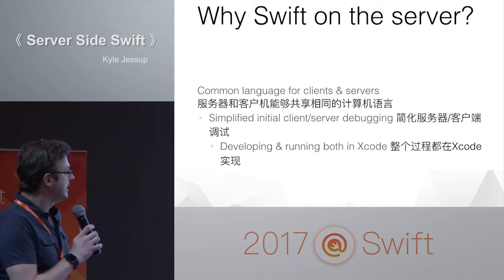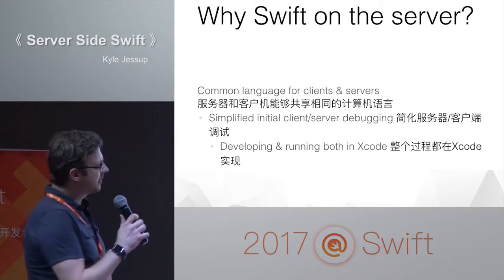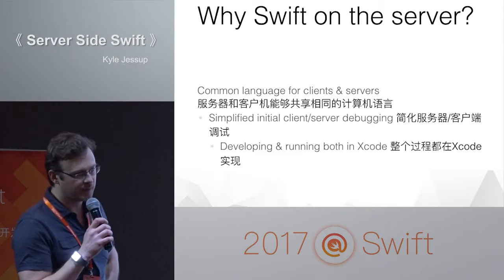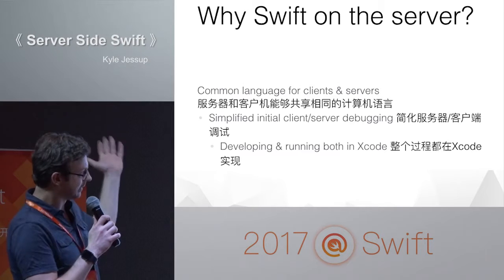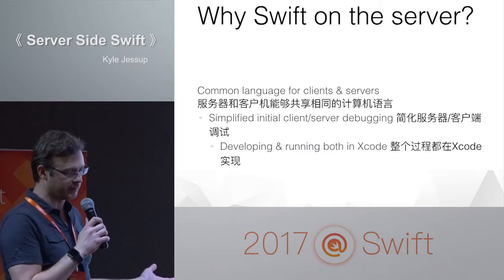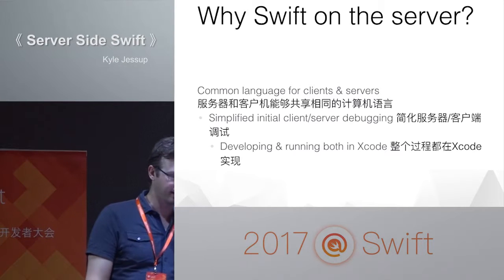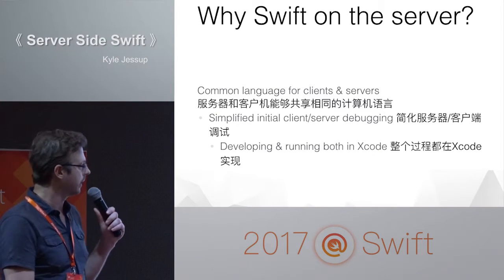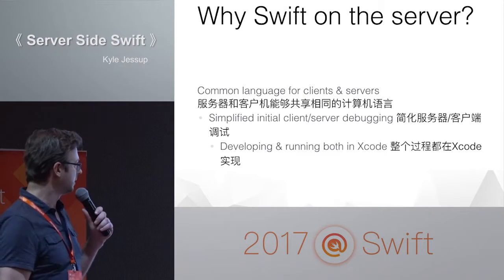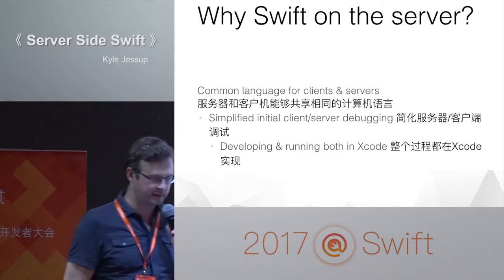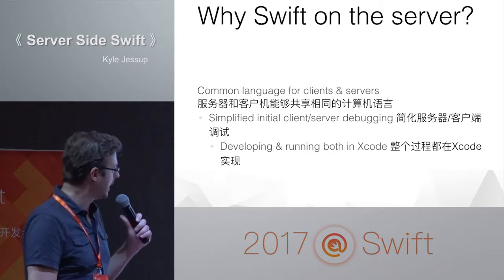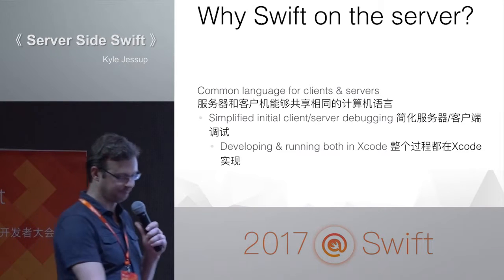Well, one of the benefits here also is you get simplified client-server debugging initially. And the reason you get this is because, again, it's all in one language. You're using one IDE for developing both of these components. So you can easily have multiple targets in your project, and you can start up the client, start up the server, and handle the development and the debugging of these systems that are talking to each other right in the same IDE, which is very nice.